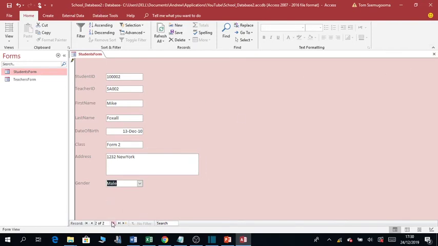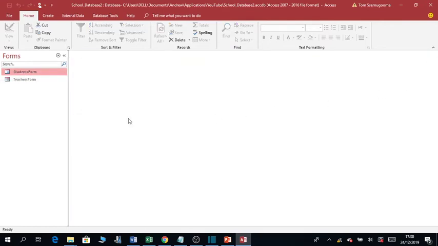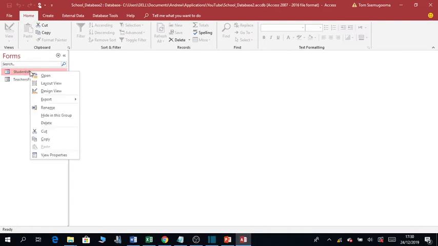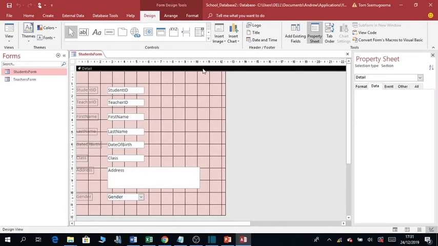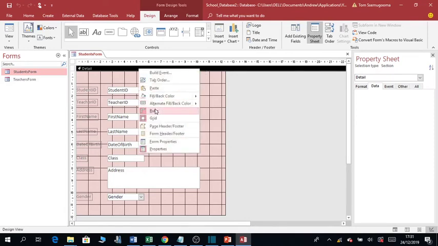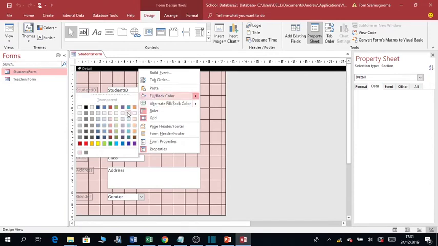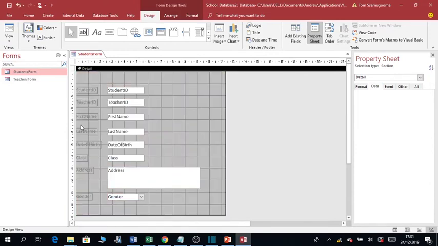So here, once I click on new, the previous data is already saved. So you can see I can scroll through my records using a form. Remember, we are on the student's form. I can close this form. I can go ahead and even edit this form further. If I don't want this color, I can change the color. Right click here. Change the background color to this.